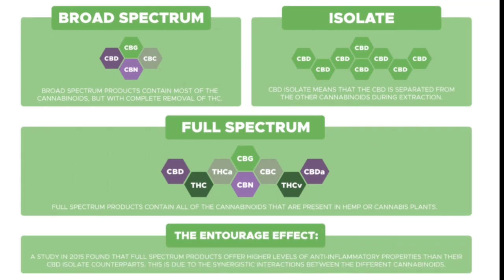Now, if you've gotten to this point, you've got gastroparesis, or you know someone with gastroparesis, you may be wondering, okay, what's the best form of CBD oil I can get? I personally believe it would be a full spectrum product. I understand the relevance for broad spectrum products, but for this particular condition, for gastroparesis, I would highly recommend a full spectrum product, even though the THC levels are being heavily regulated at the moment, which I feel is unfair and unjust. It's a bit criminal if you ask me personally, but a full spectrum product I personally believe will work.